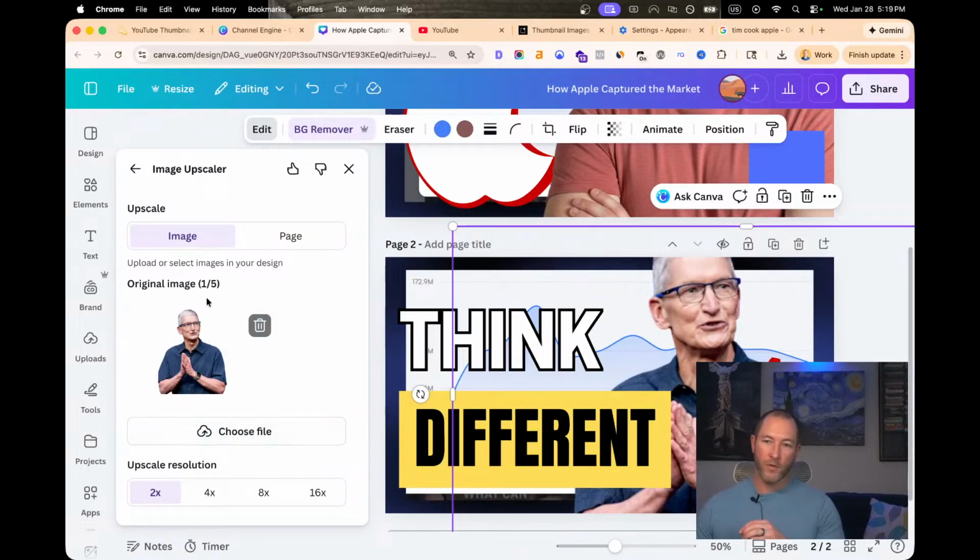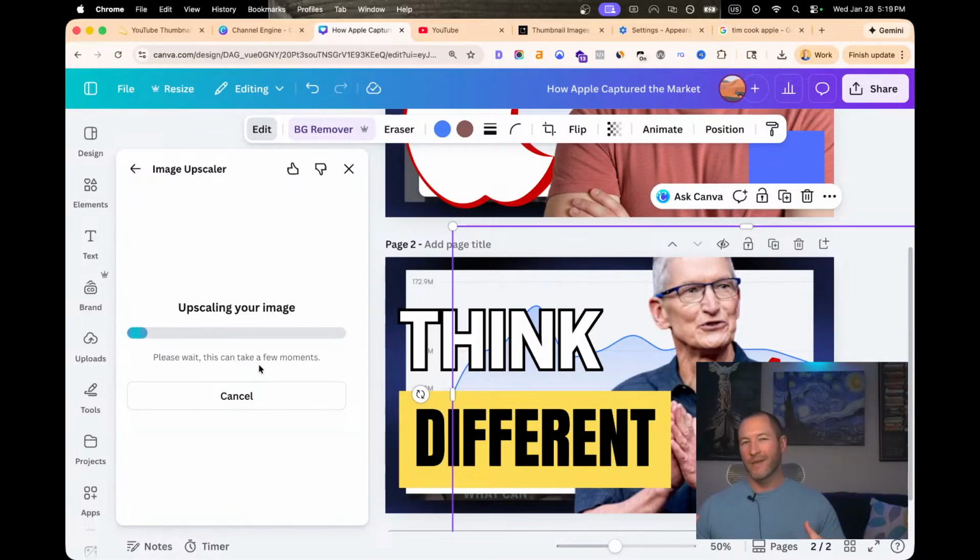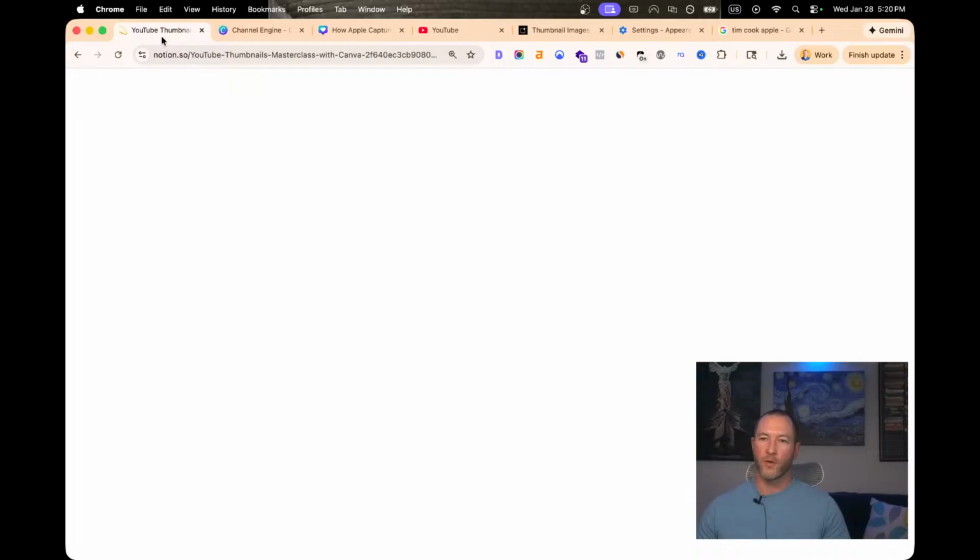And what I'm gonna do, so I have the image chosen. You can do 2 times, 4 times, 8 times, 16 times. I always go for 16 times. And then I hit upscale image. And this takes 30 seconds or something like that. It doesn't take too long, but it's not instantaneous. But it's gonna upscale the image for us, so it's less pixelated. And this used to be kind of so-so, but now it's actually gotten really good. So I highly recommend doing this if you have any grainy photos that you just wanna make a little clearer. And once that pops up, I'll show you what that says.